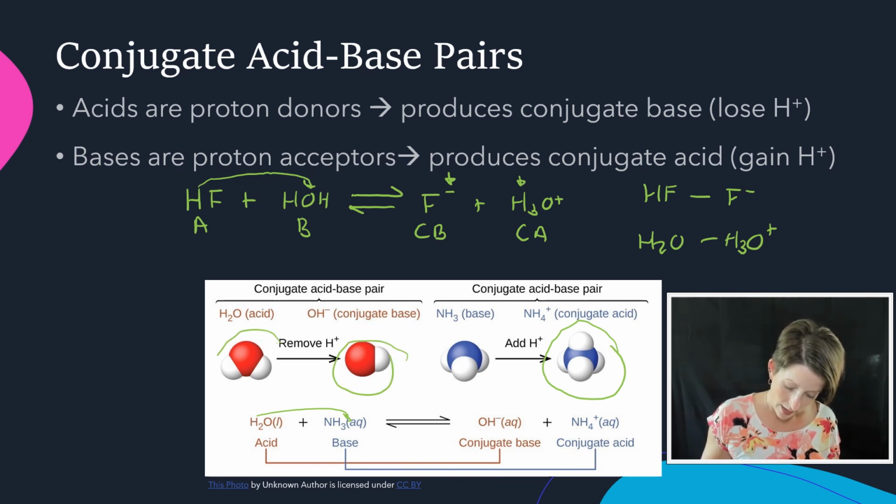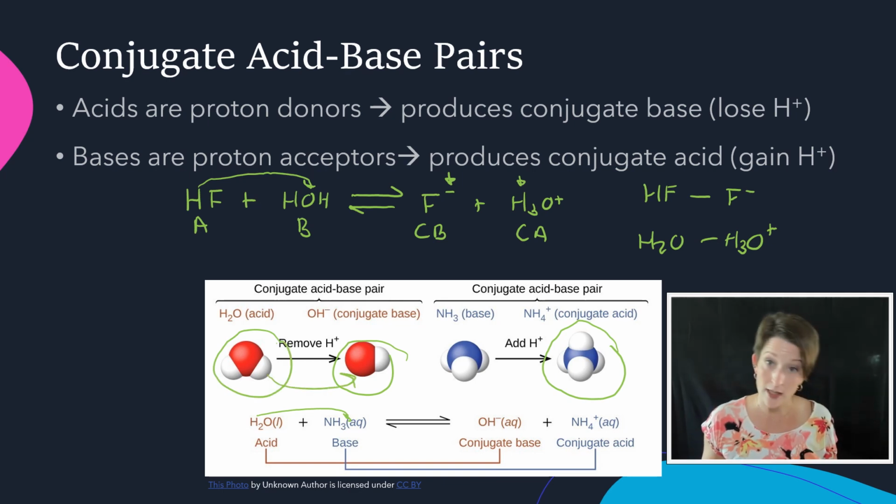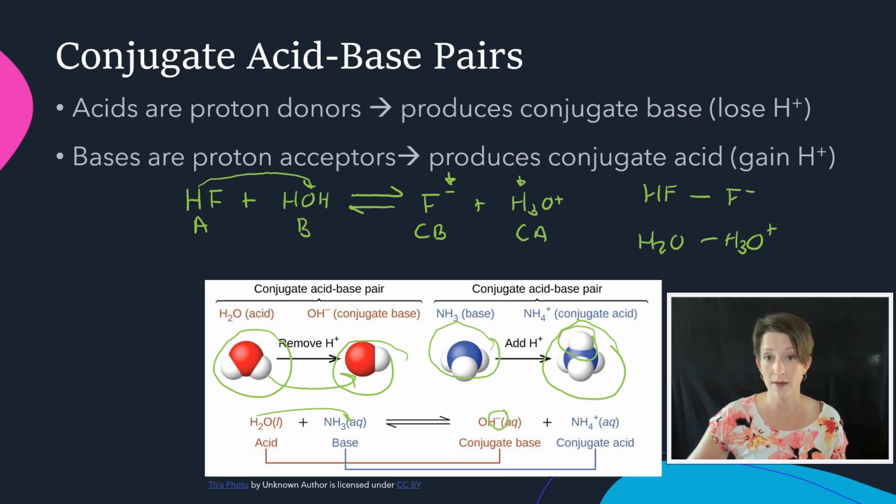Because water is the one that removed the hydrogen, the hydroxide is its conjugate base because it has that lone electron pair that can accept the hydrogen back. Whereas our ammonia added that additional hydrogen, so now it has one more hydrogen than in its stable form, that then can donate it back, so we have those two different pairs. So we looked at an acid, and then we've looked at a base and identified conjugate acid-base pairs. With this, we can then determine the strength of the acid based off how much of the conjugate acid or base is present within a solution.